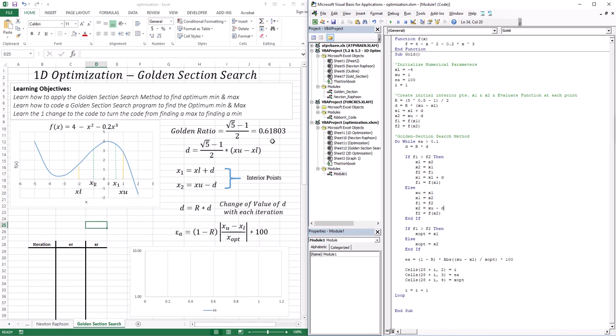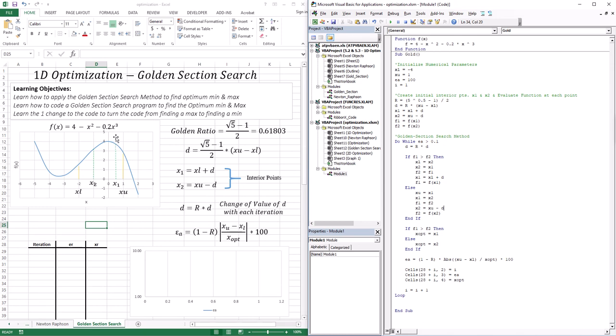And as we zero in even more, we go to a third iteration, and it's going to be 61.8% of the one previous to it. And we're going to keep going like that. So for the new one here, this is the upper limit, this is the lower limit, this is x2 now, and x1 is going to be here somewhere for the new one. And then we're going to repeat the entire process again, and we're going to get a new d to get the new x1.